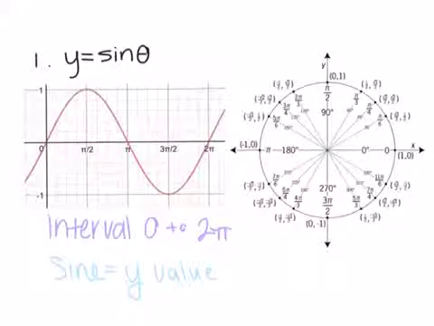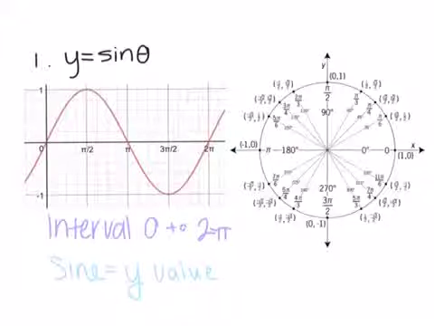But anyways, I'm supposed to show you the graph of this function and show how I got the points using the unit circle. So the first thing you want to do when you're trying to graph something like sine, cosine, and sometimes tangent is find out the interval. The interval that I'm given is between 0 and 2 pi, which means that I only want to draw it from here on the graph to here. I graphed this on Desmos, so it carries out to the left and to the right. It just keeps going, but you don't have to worry about that because that's not in the interval I'm asked.